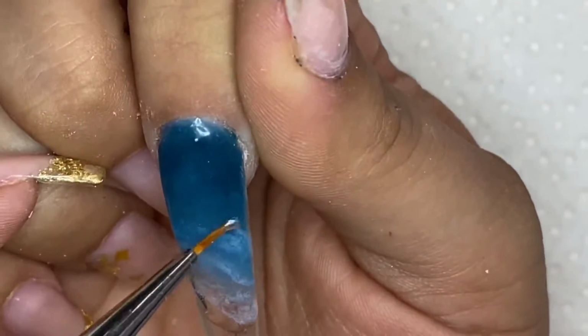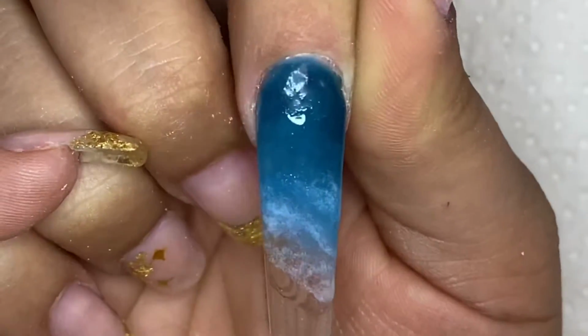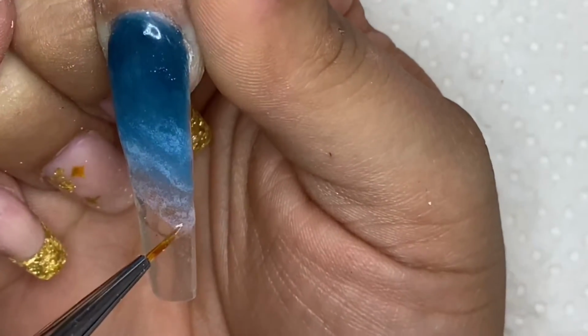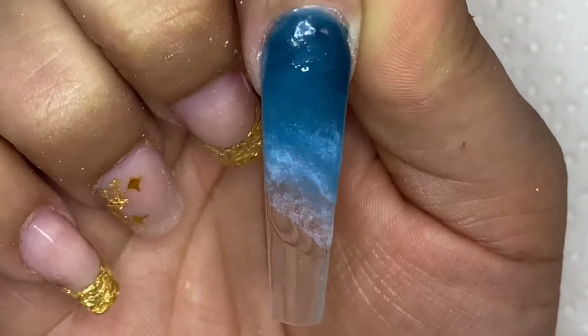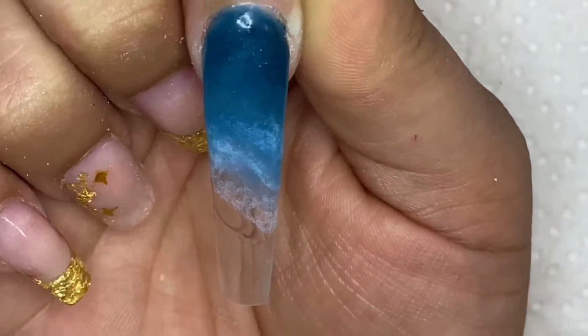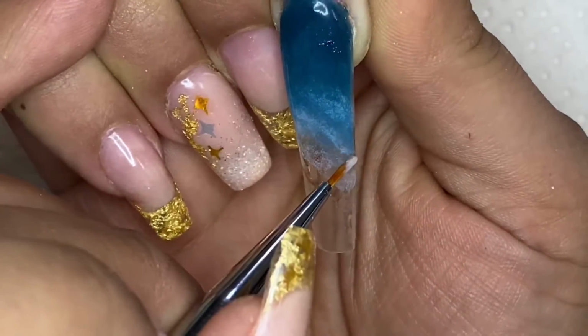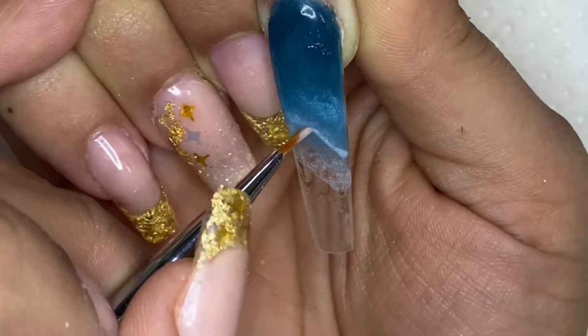Here you'll be able to see more of the grainy texture from when I added the acrylic powder to my sculpting gel, but it's going to serve me well because I'm going to use that grainy texture to kind of simulate the bubbles from the wave crashing. Once I'm happy with my placement, I'm going to go ahead and put this under the light for a minute, and then I'm going to add more layers of the white.